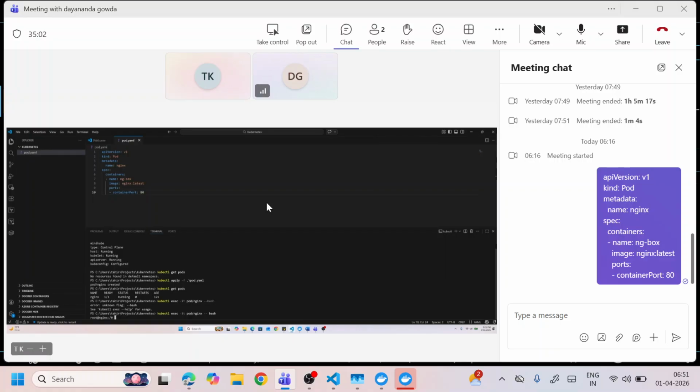So you can do cat space slash var slash logs slash nginx slash... no, there's no such file or directory.